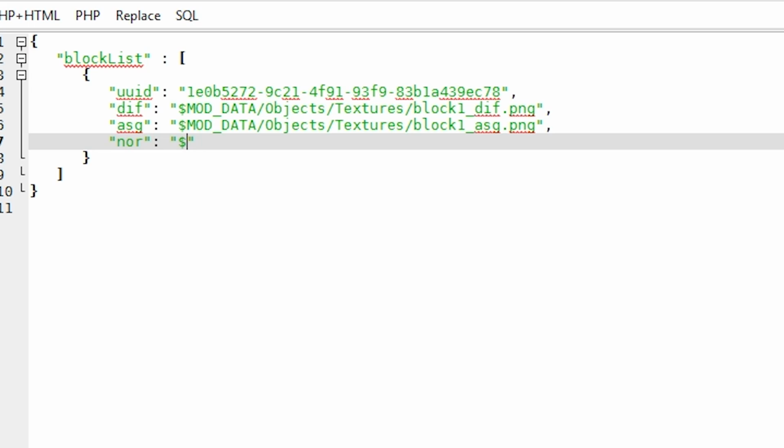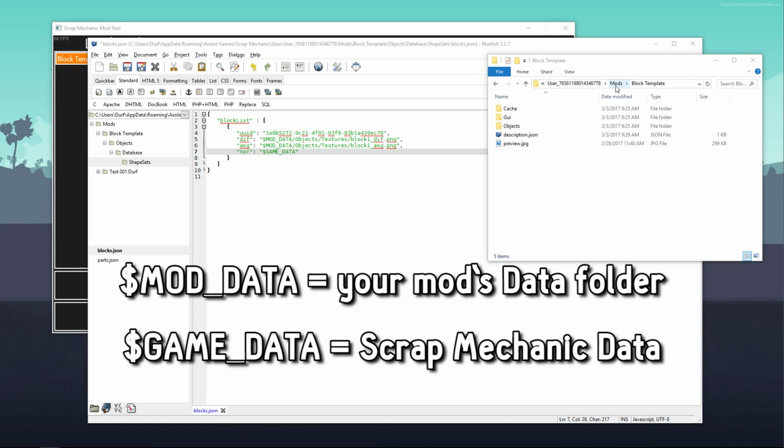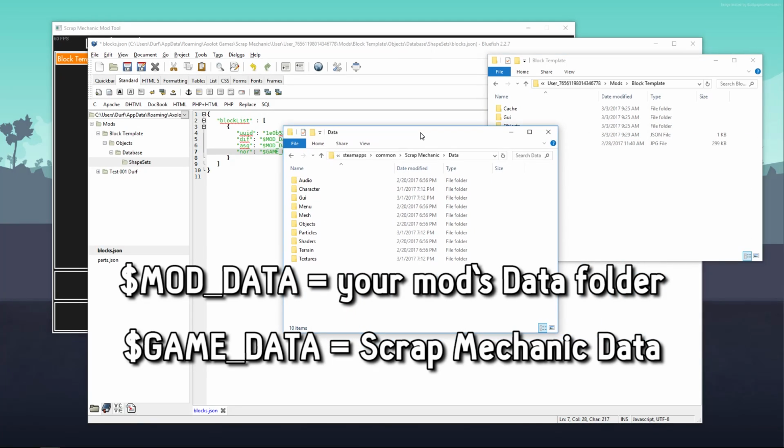And for the normal map, we're going to be doing something a little bit different. We're going to be referencing a folder called game data. Game data is just like the mod data folder, except it's actually the Scrap Mechanic data folder, the same folder that you've always been installing mods with before. That's what the game data represents.